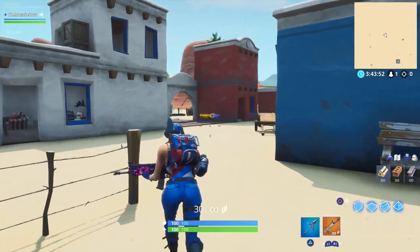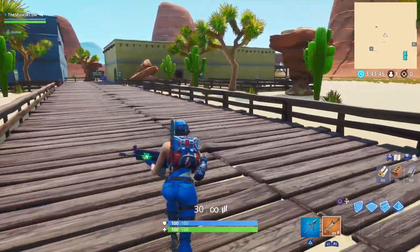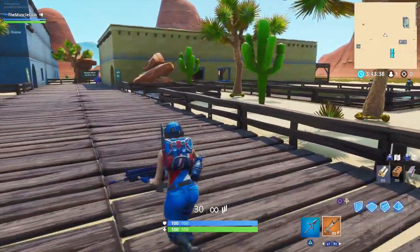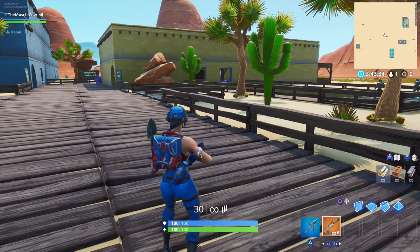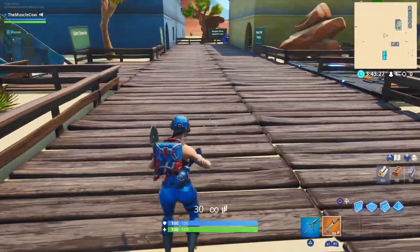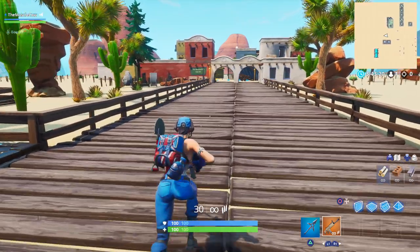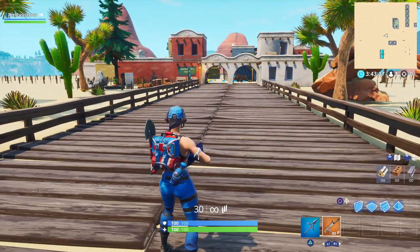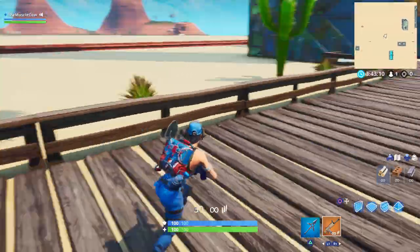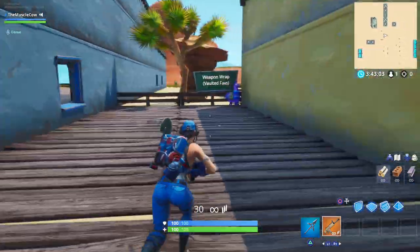If you're interested in the back bling, it's a reskin of the Raptor Satchel back bling. But to be honest with you, the Raptor Satchel is a legendary back bling on a 2,000 V-Bucks skin. You can buy this back bling for 200 V-Bucks, which is 10% of the Raptor skin's value. So that's a pretty good price for the back bling. It's the exact same design, just a different color scheme. But the only problem with this back bling is that it's going to be super hard to match. I just feel like there's not going to be a lot that matches it because it's an American theme flag, so it'll match with a few select skins, but I don't think there's going to be a lot that look good with it.